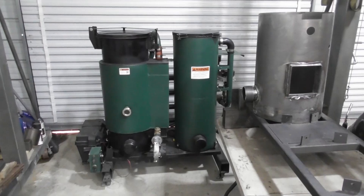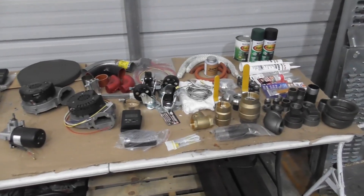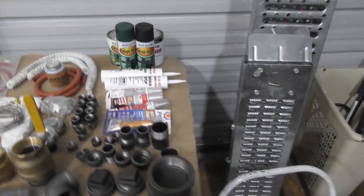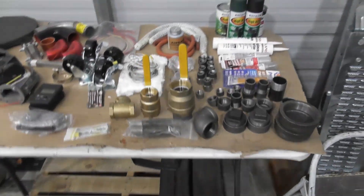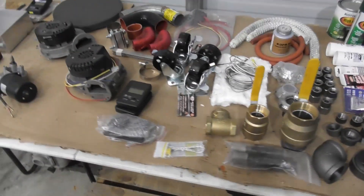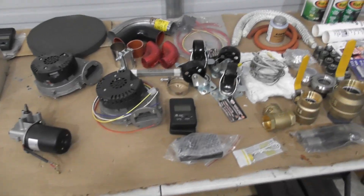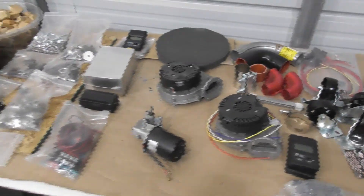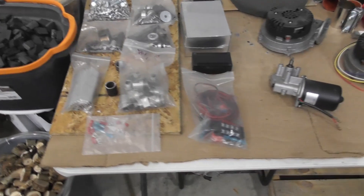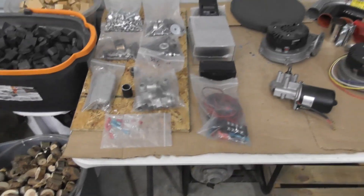Here's our V3 fully built wood gasifier. In the shop we set up and show different things — on this table I've got all the off-the-shelf components we walk through: what kind of paints we use, what kind of sealants, black pipe fittings, valves, what we use for insulation, the cord insulation, the wheels, the electronic components, the blowers that we import from China, the gear motors, the silicon connectors we use to connect the different sub-assemblies, and in the kits the nuts and bolts, air jets, diverters for the hearth fins, and all the miscellaneous parts for putting the sub-assemblies together.